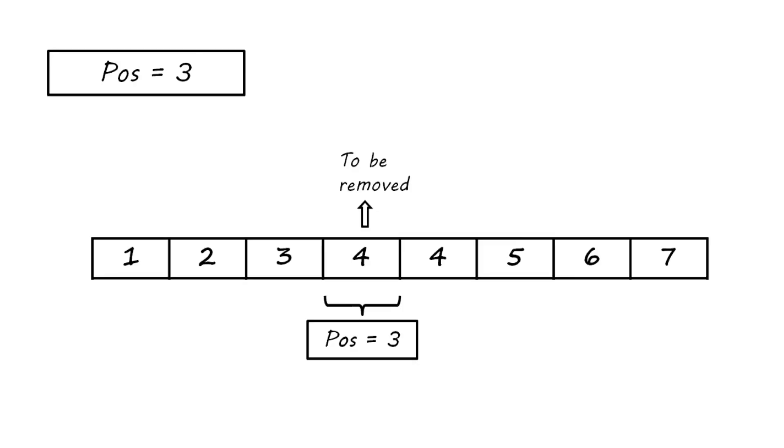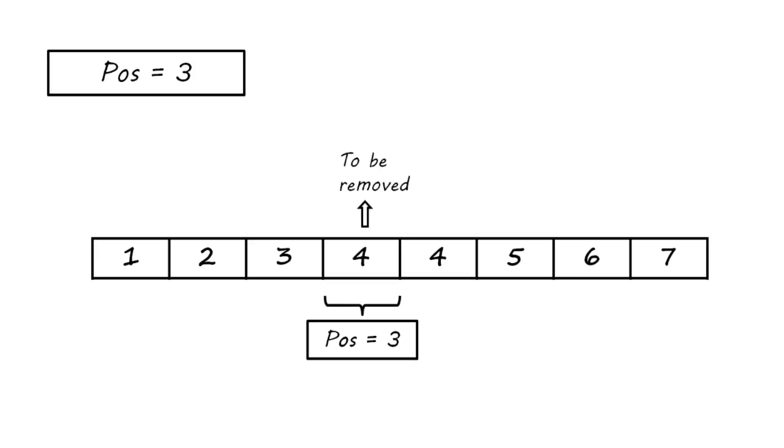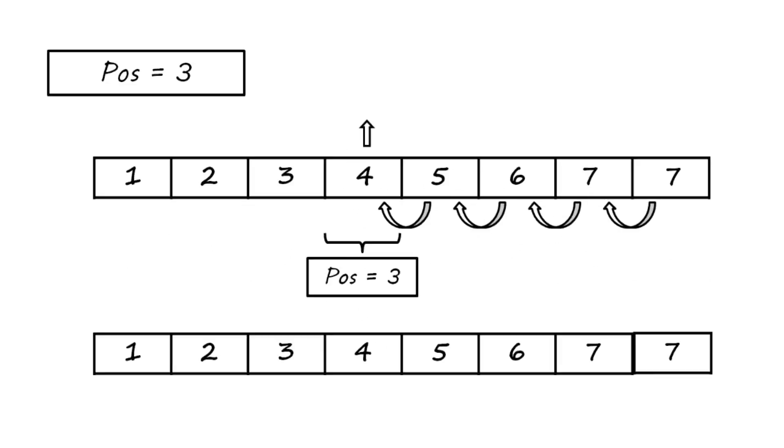Let's understand the problem. We have an array A which has some element at position pos that we want to delete. Let's take an example. Here, pos equals to 3. So we'll simply go to pos and shift left each element at the right of pos by one position. Then you'll have an array that looks like the second array on the screen. Then we decrement the length of our array by 1, which means now we'll not be able to see the last element. And thus our problem is solved.